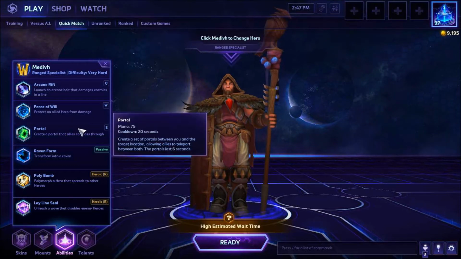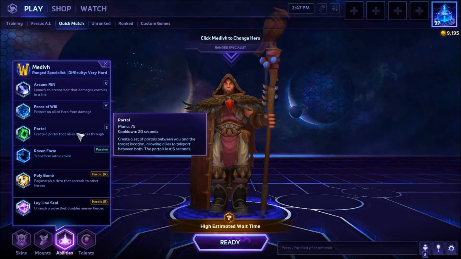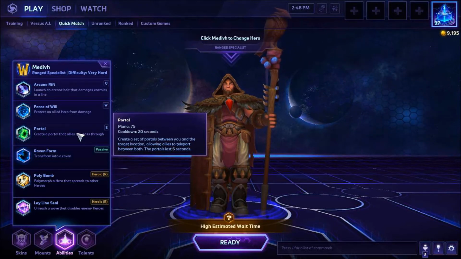Now the E ability is called Portal, and this is an interesting little mechanic here. You create a set of portals between you and the target area, allowing allies to teleport between them, and the portals last for 6 seconds. You have a 20-second cooldown with them. So I'm guessing there's going to be a range to it, and you're going to be able to place down one end of the portal, and the other one sounds like it's right next to you. It says between you and the target location.